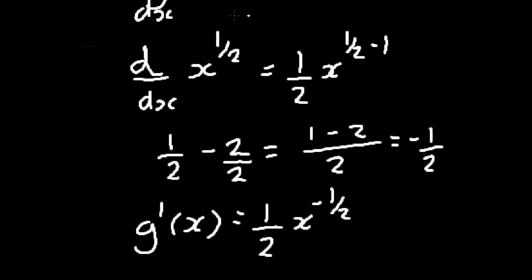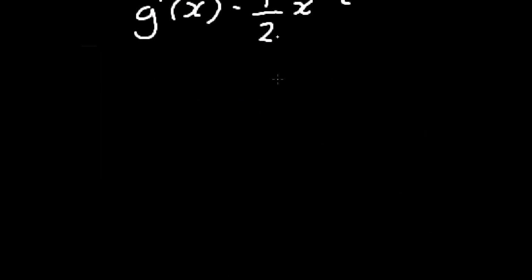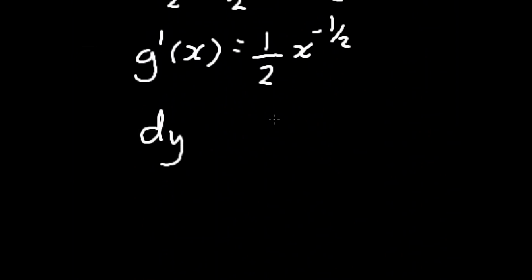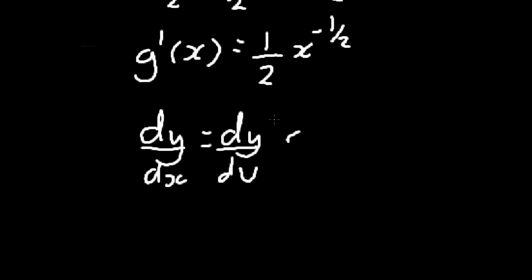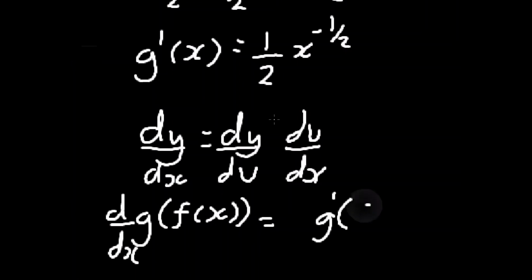Now, what we want to do here is we then want to chain this together. So you might have heard of the chain rule, right? So you might have seen it written like dy dx is equal to this thing called dy du, whatever that u might be, and then du dx, like that. So the way that I like to write it is that this function g of f of x, if I differentiate that, that is equal to g differentiated times by that f being differentiated.